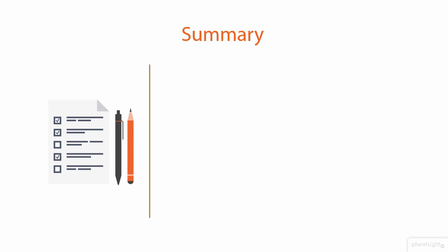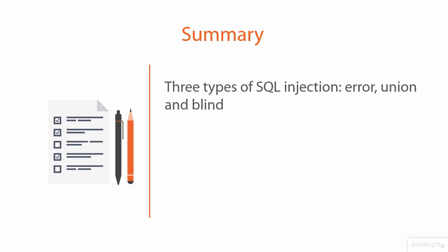Let's summarize the module. The first thing we looked at was these three different types of injection. Error-based injection, where we saw in this module that internal SQL exception bubbling up through the web application, which wasn't keeping that error private. Union-based injection, combining multiple results together. We're going to see that in the next module.